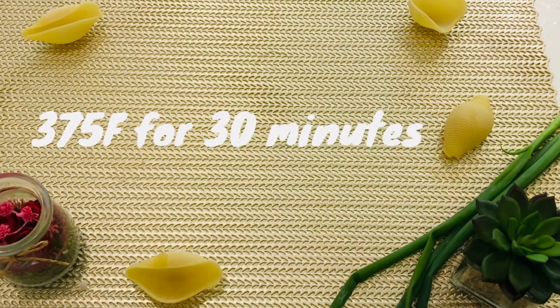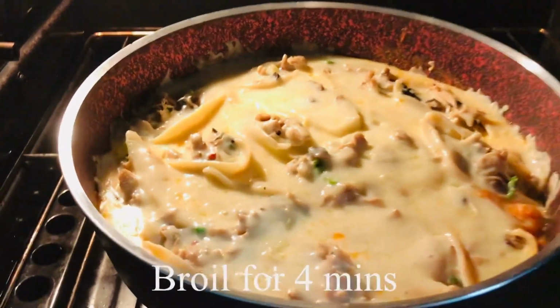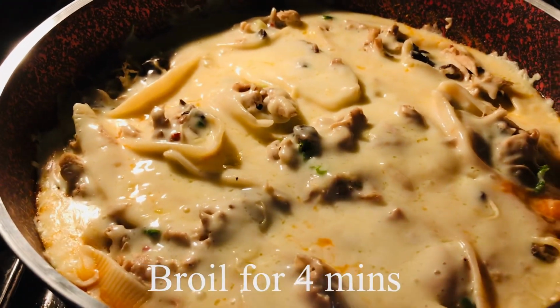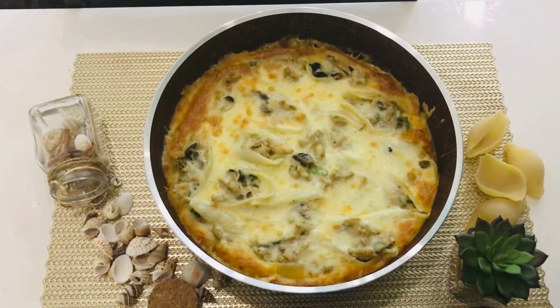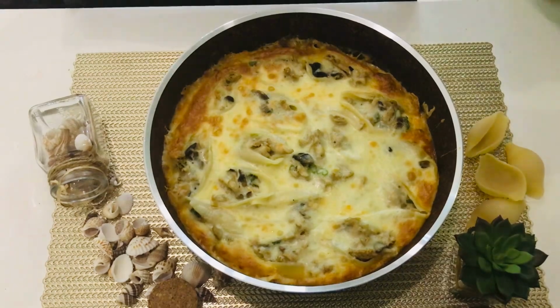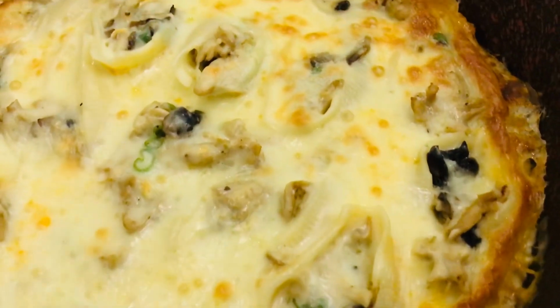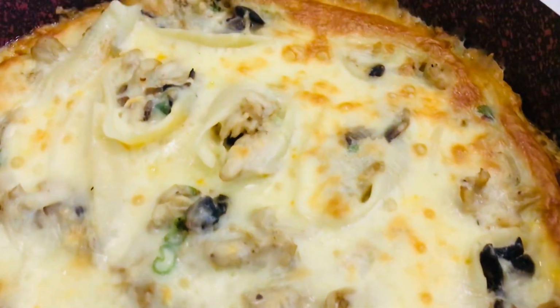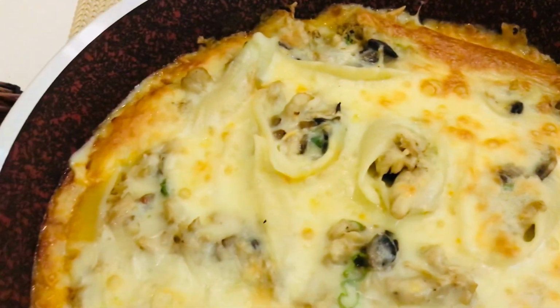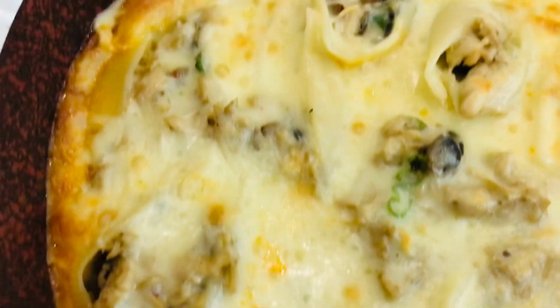Cover it and then keep it in the oven for 375 degrees centigrade for about 30 minutes. After 30 minutes, the marinara sauce is boiling and it's bubbling. You need to remove the foil and should broil it for 4 to 5 minutes till the cheese is brown. And then it's done. It looks beautiful, it is cheesy, it's yummy, it's delicious. It has chicken, mushrooms, and the shells, well-cooked shells with the marinara. It's awesome. It looks beautiful.